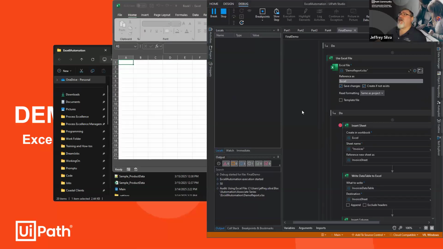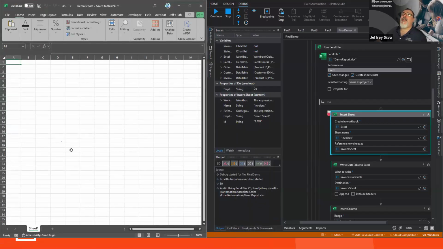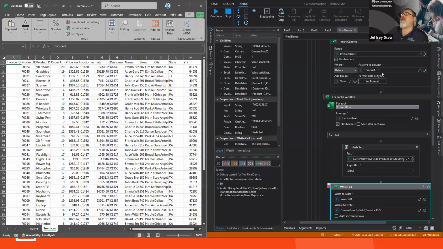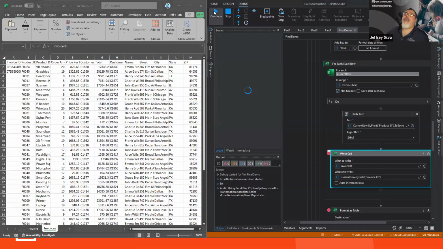Now we're going to open our Excel, and I'm going to move it here to the side so you can see it doing its thing. Again, it has a Sheet1 here, a blank Excel file created. We're going to insert a column, so we inserted a sheet, and we inserted the column for the invoice ID. As you can see here, I did it before product ID, and that's why earlier I was looking at the wrong side and was confused with what we were creating here. And now we're just going to start populating a made-up invoice ID for all of our invoices.